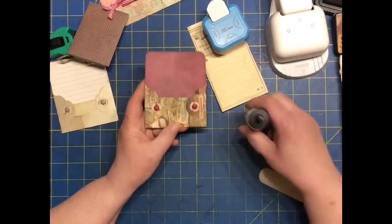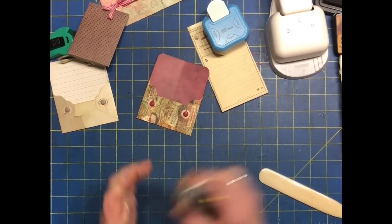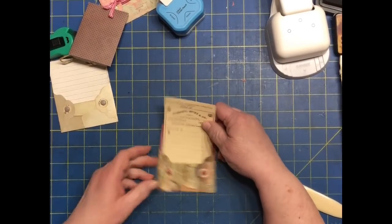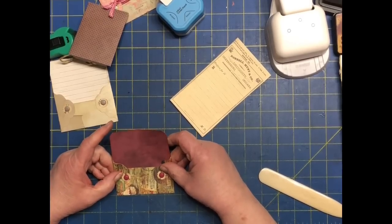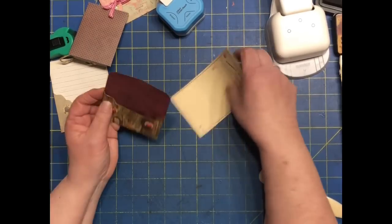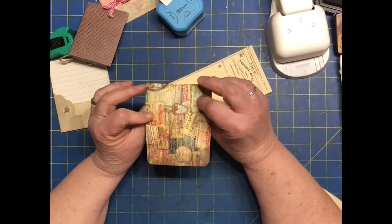Okay, and that is all you need to do this pocket. Fairly simple, I would have to say, but yet cute. And then be able to stick some sort of journal card in there. Now the finished product, I started with, like I said, with the 6x6. The pocket is about, what, 4.5? It's about 4.5 wide by about 4 1/4 tall. So it's a fairly nice size pocket. It's almost like a library size card pocket, but really cute.